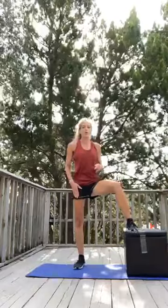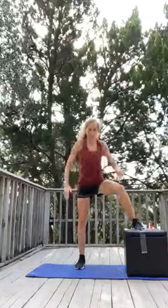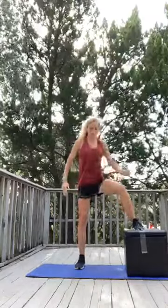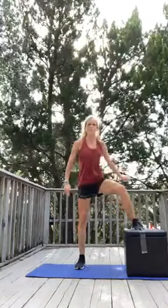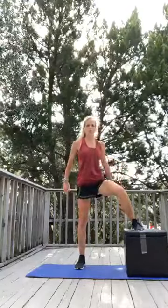Putting one leg up squeezes this oblique, your hip flexor on that side. 3, 2, 1, take a break. And you're overworking your loaded leg, the leg that's stable on the ground. Gets a little bit more work. 30 seconds, 3, 2, 1. 30 seconds, squeeze it. Squeeze, squeeze. Good job, pull, pull. Good work, everybody.